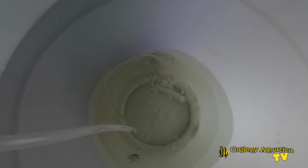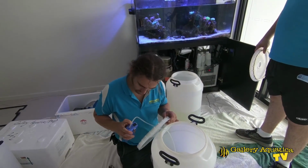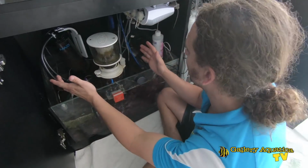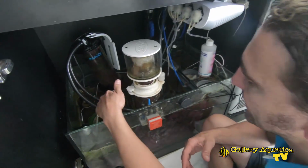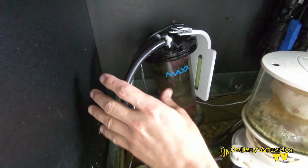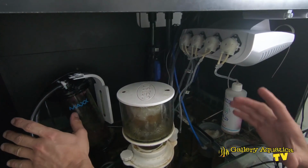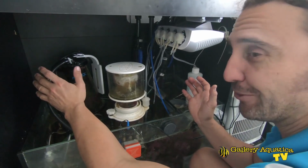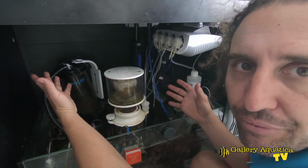So this will keep the water well and truly oxygenated and annoy us with the noise. So there's so many components in here. The only way to really go about this is just to do the easiest ones first. So I'm going to take out the heater, I'll take out the skimmer, I'll disconnect the reactor, take out the doser. You know, lots of individual things, and looking at it now, it looks like a massive challenge, but all I can do is just one thing at a time and slowly get through it.